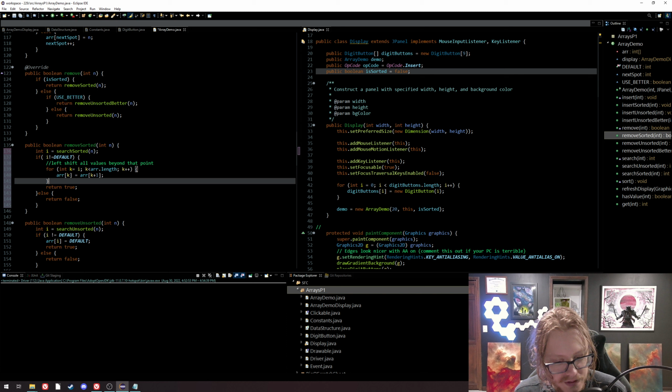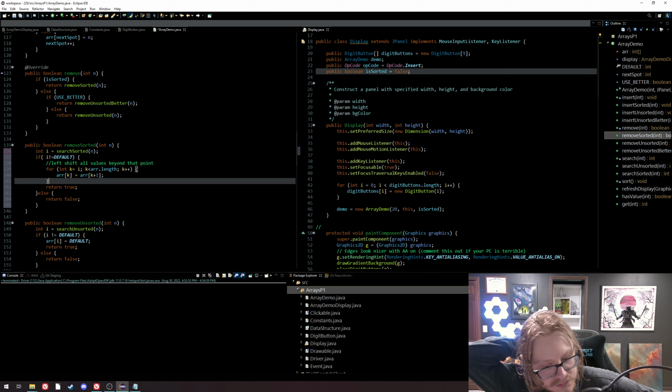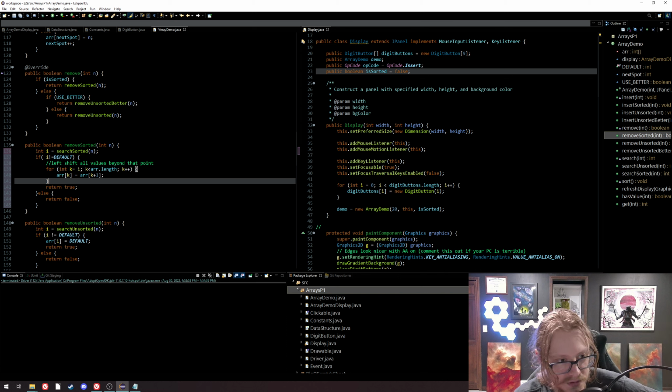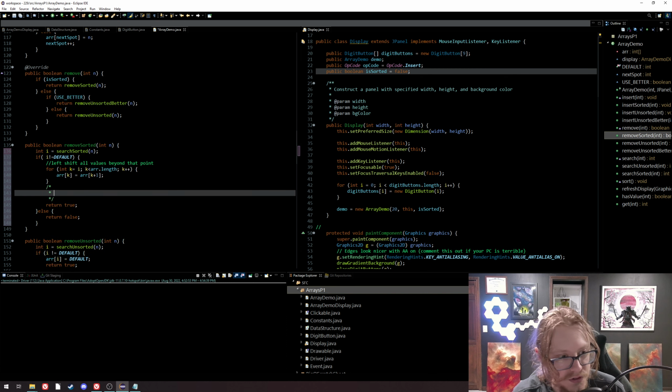We'll just shift over up to k plus 1. Okay, so we could make things, again, a little bit better by only left shifting up to the next spot. All right, now we know that the next spot should be blank. So, how do we handle that? Let's think. So we left shifted all of the values beyond the point where we're going to remove the item. Let's maybe demonstrate this, make more sense.